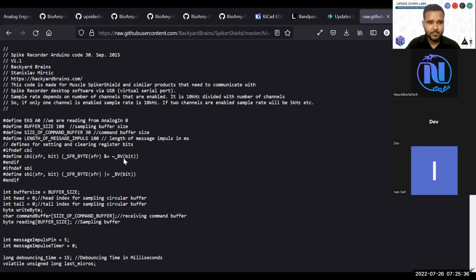So start off with this, save it as a file, Control S, and start with one channel, record your EEG or record your EOG. When you are ready to go, use the 6-channel option. You can set the channel count there. You don't have to use all 6 channels. If you use single channel, it will provide you with a sampling frequency option of 10 kilohertz. And if you use 2 channels, it will cut down to half, so 5 kilohertz for both channels. If you use 4, 2.5 kilohertz for all 4 channels, you get the point.